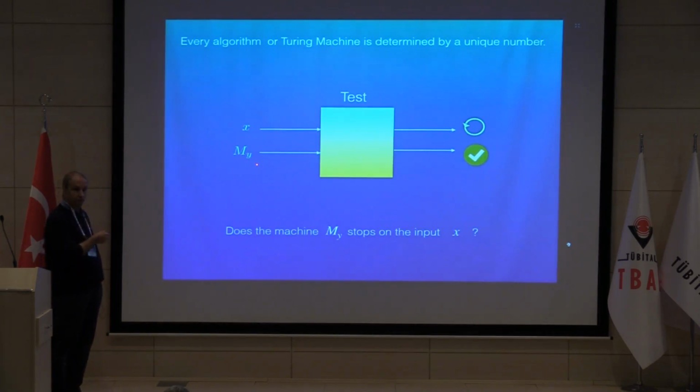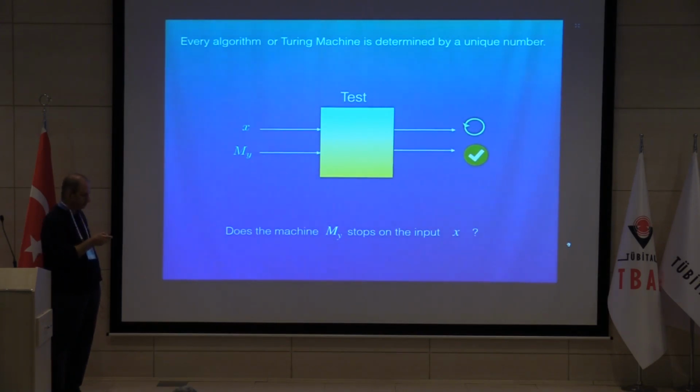So any Turing machine has a unique number. Turing machine number 1, Turing machine number 2, Turing machine number 1000, Turing machine number 1161, etc. All these machines are ordered by their numbers. Any input is a natural number. A sequence of zeros and ones is coded in a natural number.